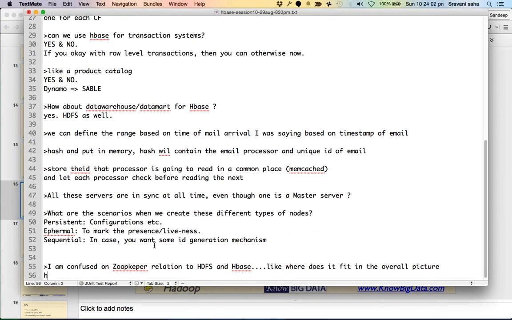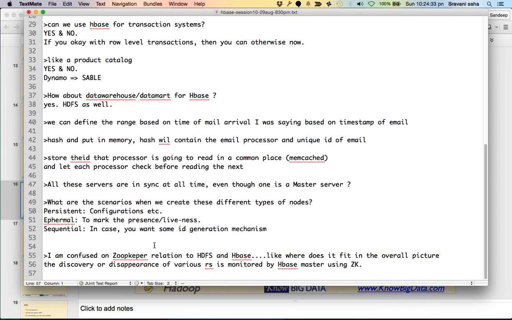So the discovery or disappearance of various region servers is monitored by HBase master using Zookeeper. Okay.